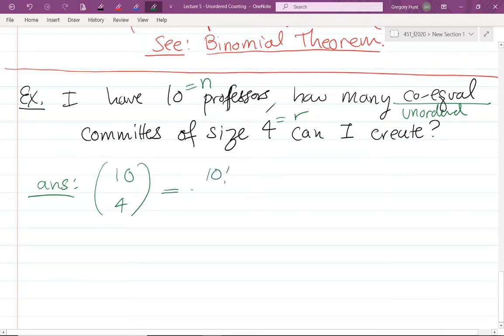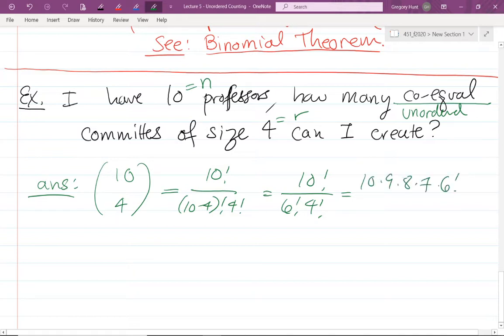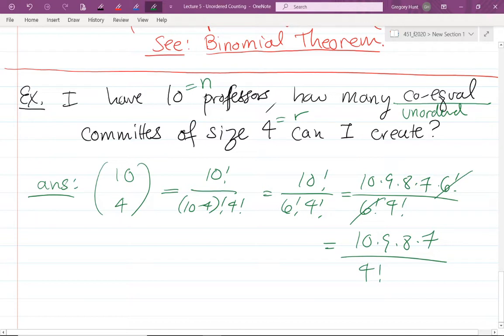That is 10 factorial over 10 minus 4 factorial, 4 factorial. So that's 10 factorial over 6 factorial, 4 factorial. I can write 10 factorial as 10 by 9 by 8 by 7 by 6 factorial over 6 factorial, 4 factorial. The 6 factorials cancel, and that leaves me 10 by 9 by 8 by 7 over 4 factorial.